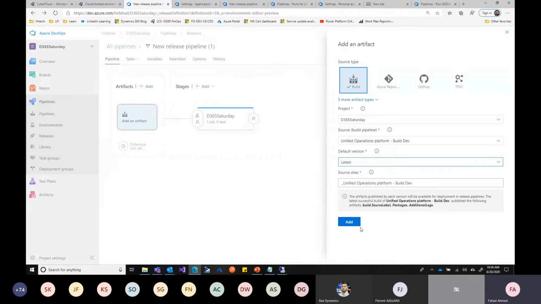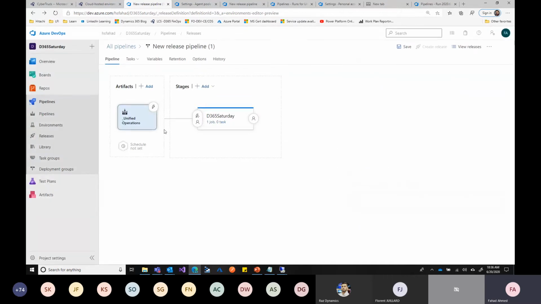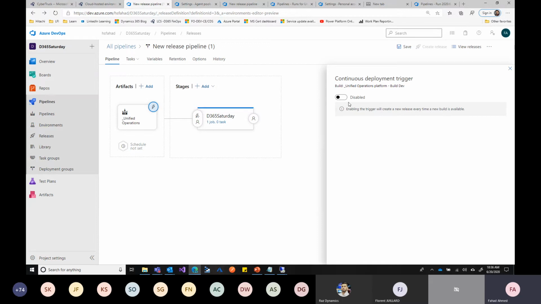So that's it. You just say, okay, whenever this release pipeline starts, it should get the input from the build. When it should get the input, it's basically, again, the continuous deployment trigger.